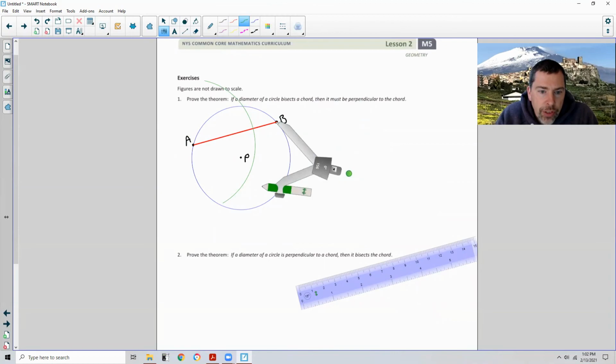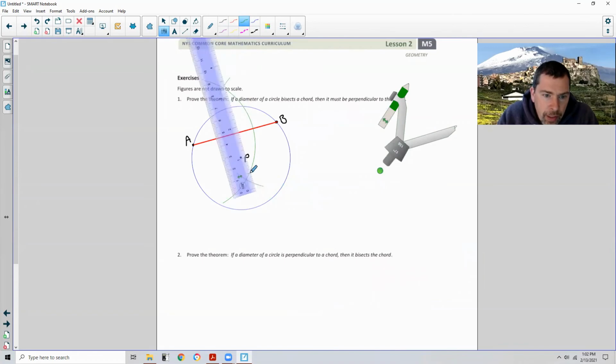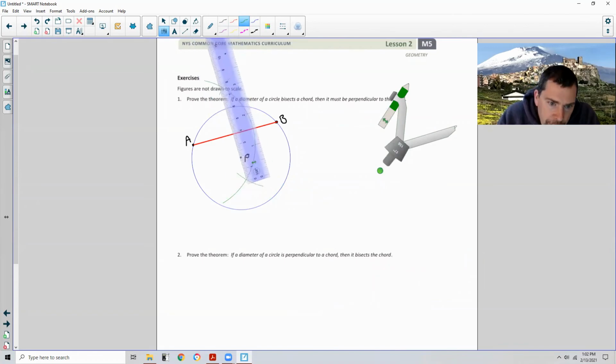So I'll bring this over here and it's going to intersect there. And just to make it neater, I'm not going to draw the full arc on this. So I'm just going to do that. I want to know where those two arcs intersect. Then I take my ruler and let's put that right on there and rotate so that we're right on there, and draw my segment.